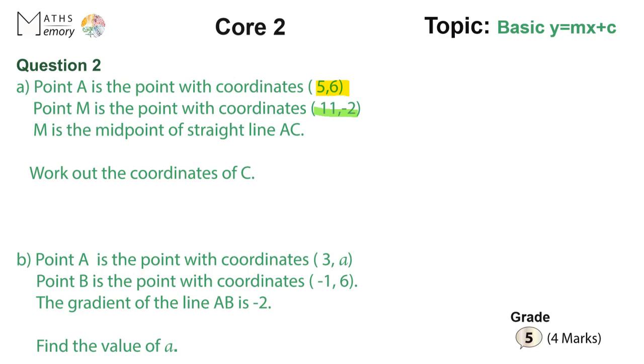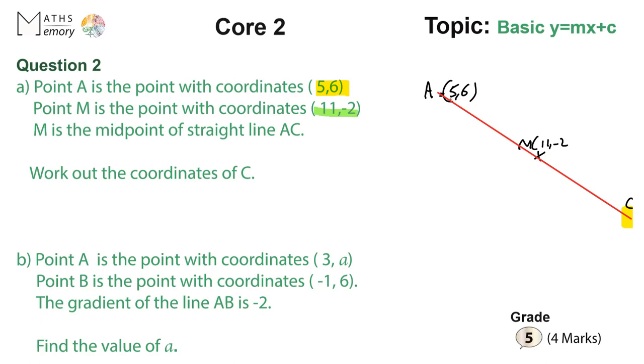So let's try to understand this from a visual point. First of all, A. We don't need to do an axis over here. Let's just say A is 5, 6. Okay, and M is 11, -2. So 11 across, roughly to the right a bit, and -2 over here. This is going to be M, the midpoint. So we want to find out C. C is going to be a point which is a bit longer over here. So if you visualize this, we really want to find out this point, from here to here, to maybe over here. Okay, so this has helped us visualize this straight away. What is this point over here? That's the question. That's C. You don't have to draw this, but for any mx+c question, I'd recommend doing it like this.